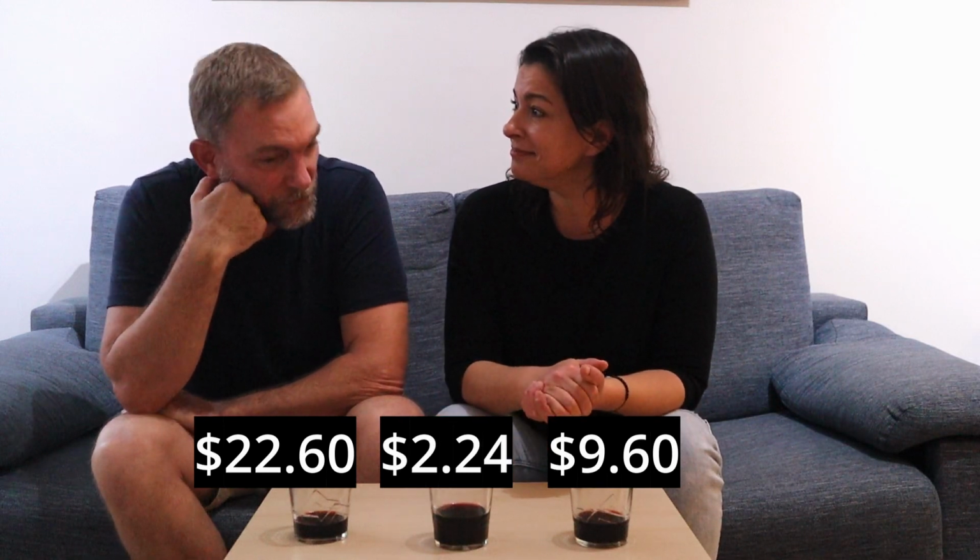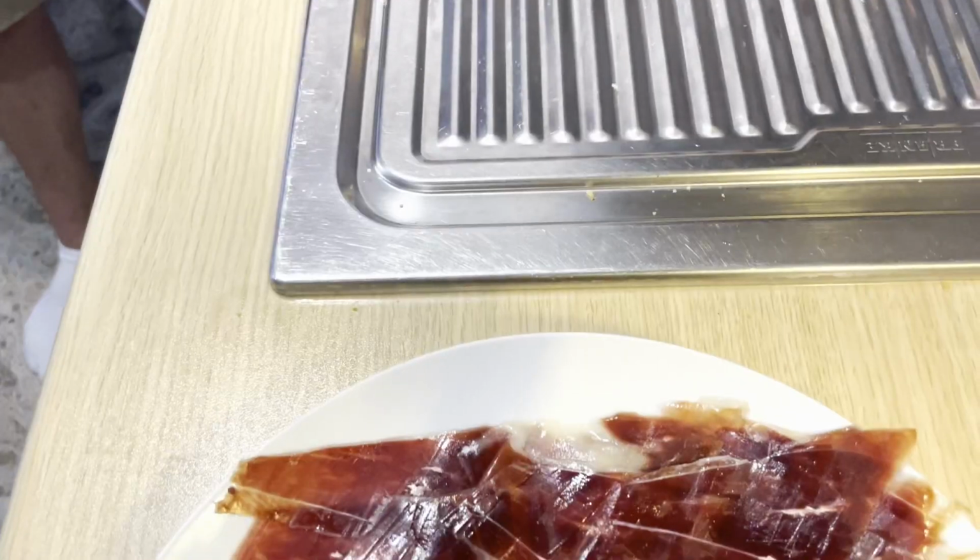Really? Yes. Interesting. So the results of this taste test do not surprise me at all. While I do enjoy wine quite frequently, I don't pretend to know a whole lot about it. One thing I do know from back home though is that Tempranillo has always been one of my favorite varietals. I like it a lot. I purchase it at home a lot because it's got this smoky, leathery quality that I enjoy. So that explains that. Next, we are going to test the Jamon.